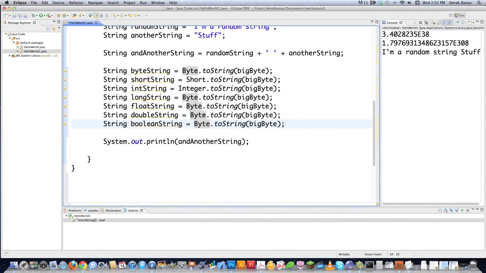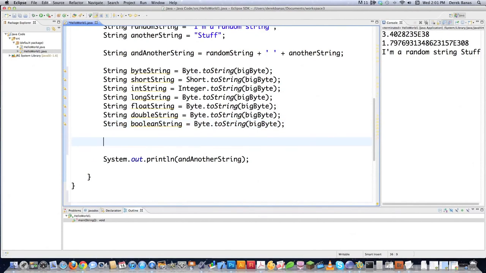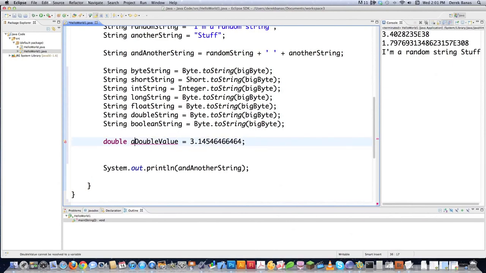Another thing that you learn kind of at the onset of learning how all these different things work is how to cast, or how to convert from one primitive type to another. So let's say I create a double value, and it is equal to 3.14 blah blah blah. Okay, so there I just created a variable called a double value, and if I create an int, and double to int is the name of that variable, and I want to convert this double, which is right here, into an int.